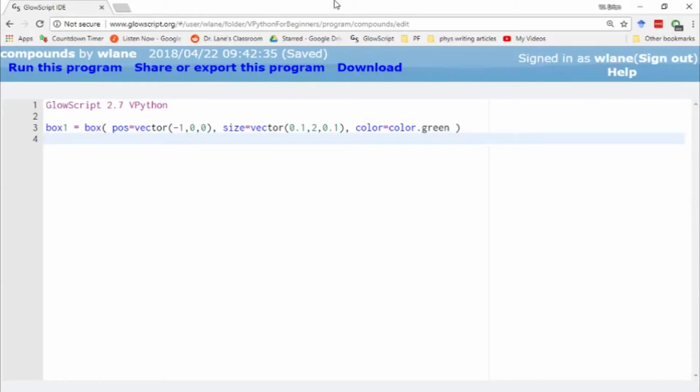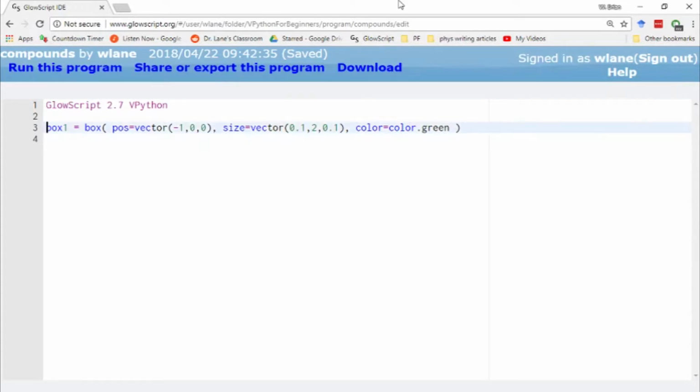So most of the time in VPython, you're going to work with a single object, but on some projects, you may find yourself working with multiple visual objects on the display. And today I want to take a look at a couple of tools that can help you manage multiple objects. The first thing we're going to look at is how you can easily create multiple copies of an object.